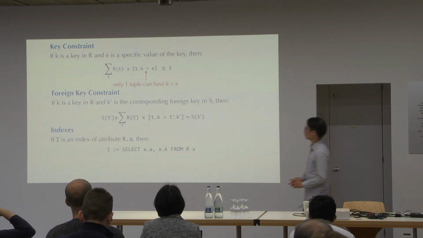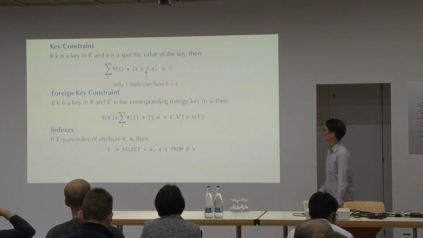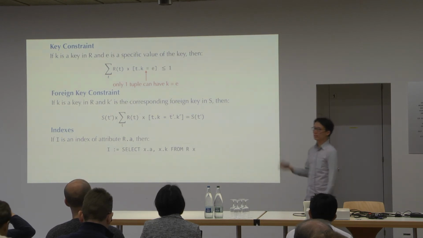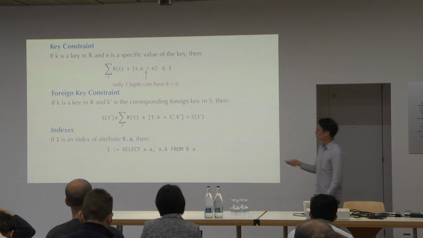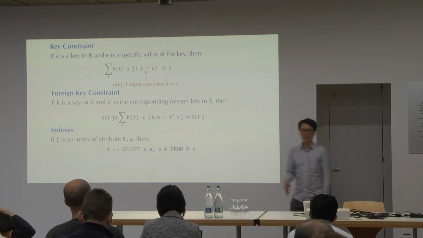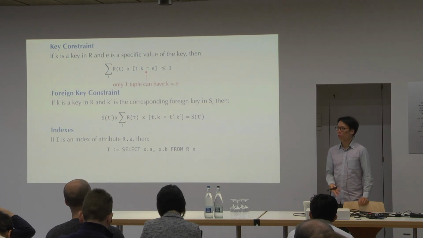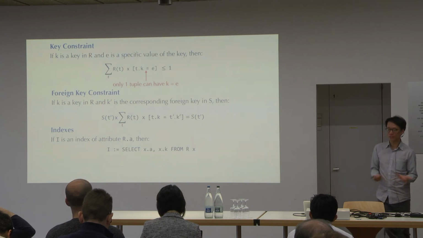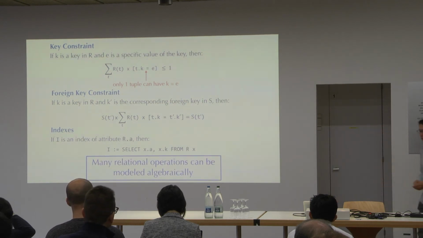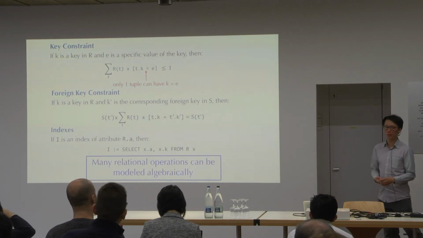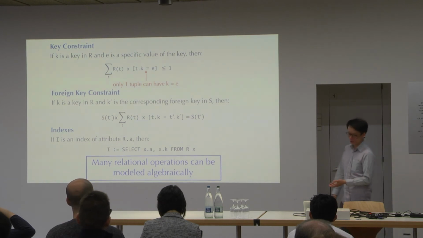Why do we have summations? I'm not going to explain in detail here, but summation is actually needed in order to model things like key constraints, and things like foreign keys and all that kind of good stuff. I'm happy to talk about this offline. But once we have summations, then we are in the land of algebraic equalities involving all these different operators, so that's not easy. But in any case, we basically model all these different relational operators algebraically and then end up proving things equivalent this way.